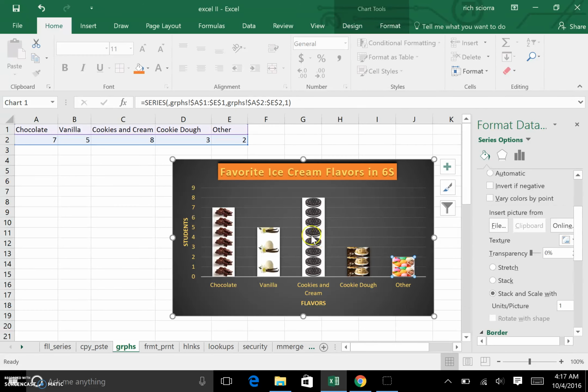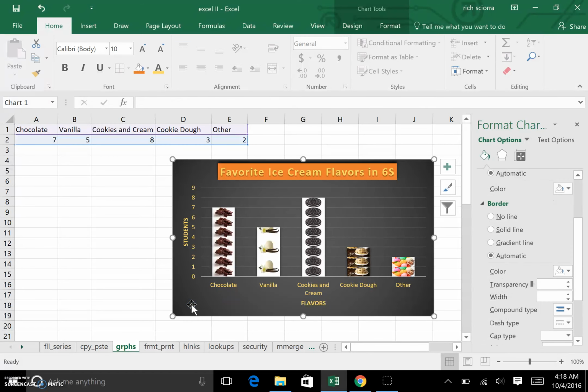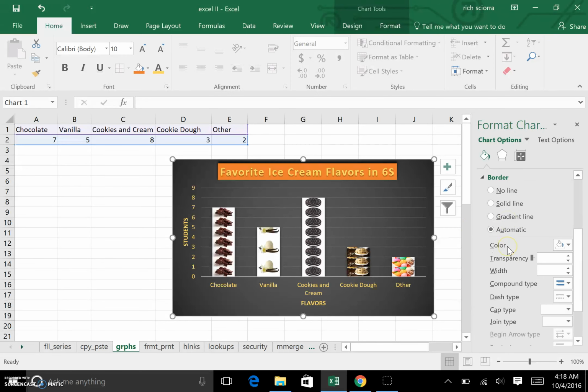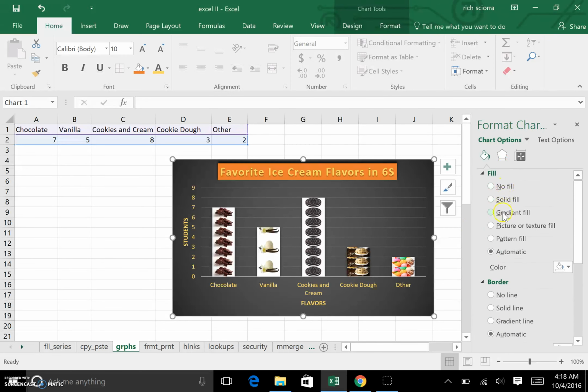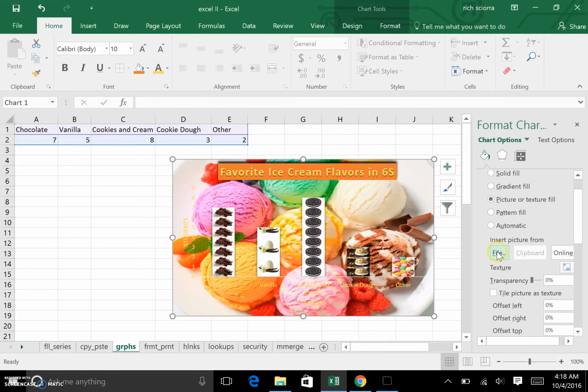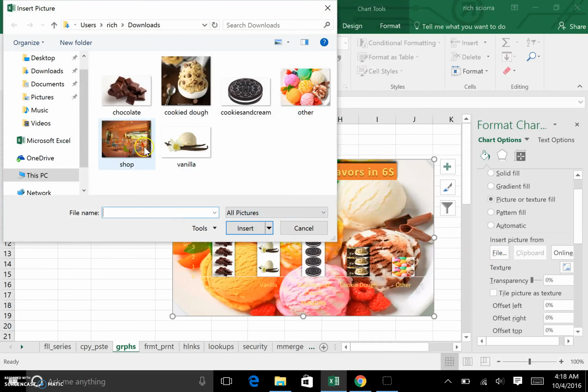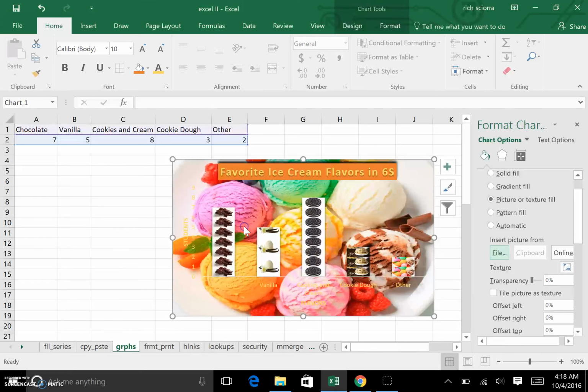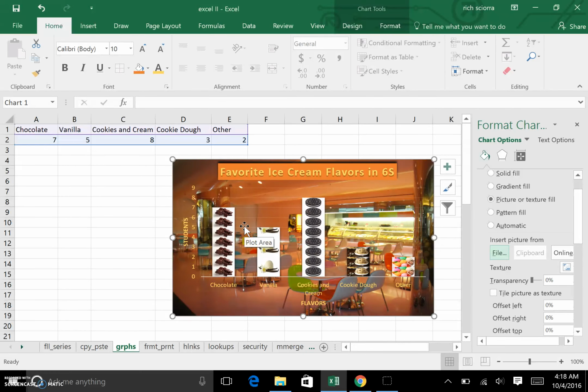I'm not limited to adding images only in the bars. I mean, I could choose the chart itself. Go to Picture, click a file, there's an ice cream shop. And of course, this is not a good choice.